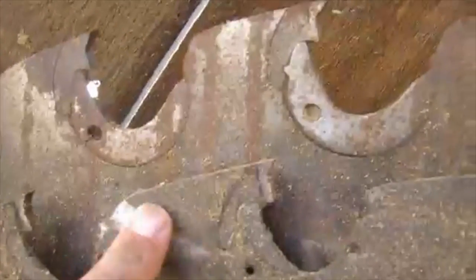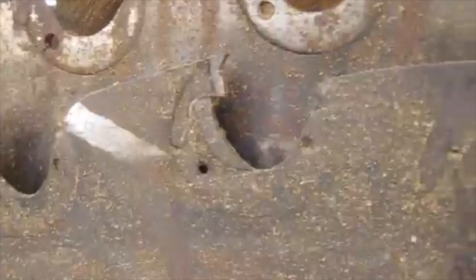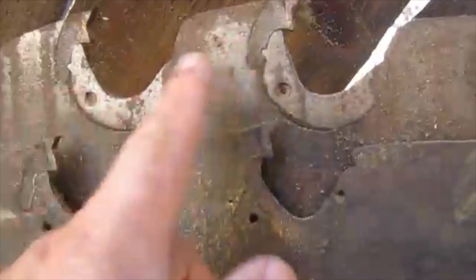But now this old saw does right well. If I'd take it to somebody that had a TIG welder, you can see where it's been repaired right there, and get some of them places where the saw teeth are rocking back fixed, it would saw pine just great. I mean, you couldn't ask for a better saw. But that saw's old. I know it's pre-World War II. It very well could be pre-World War I, but it's a really old saw. But when it's tuned up and sawing, it saws pretty good.